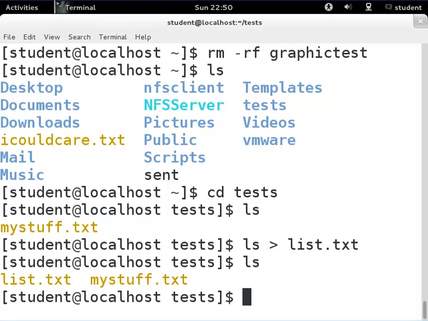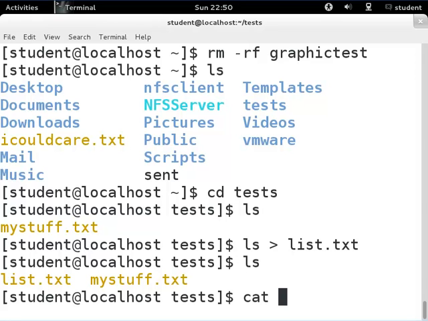If I were to say cat, now that's something I just did that you cannot do in the graphical. You cannot redirect something you click on to something else to make it do something. So at this point, we're starting to do stuff in the command line that you couldn't even dream about doing in the graphical, and this is where some of the command line stuff gets to be a lot more powerful.